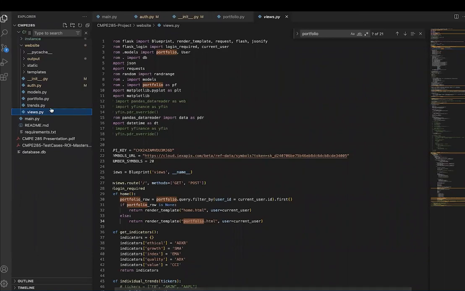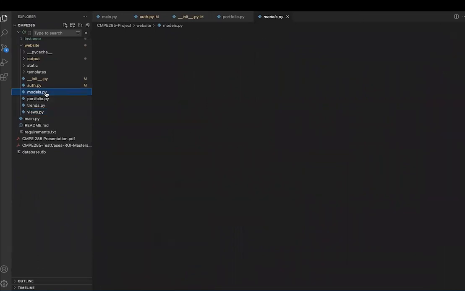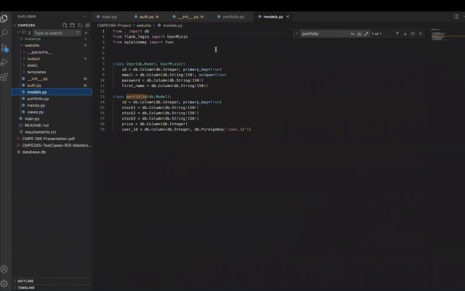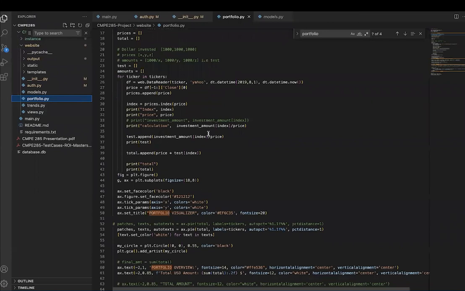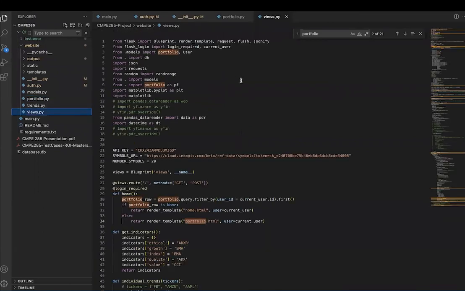Here you can see that there is one file for models. This will determine all the database models. Every single entity in our database, may it be user or portfolio, will have a record, and in order to represent that record in our code base, we are using this particular model. Apart from that, there are all these services or controllers, you may say. These are all the functions that have the main business logic. And finally, we have view, which is MVC, V for view.